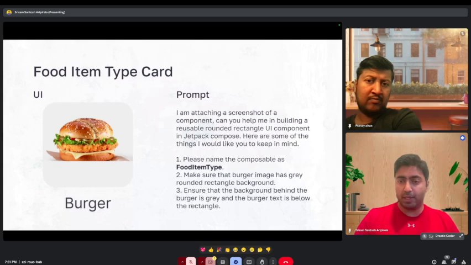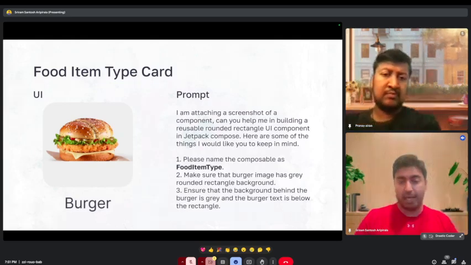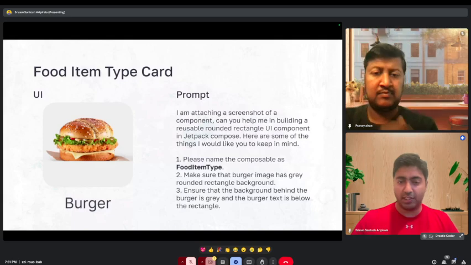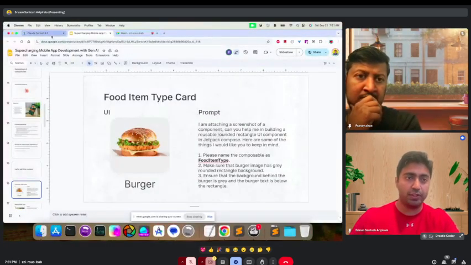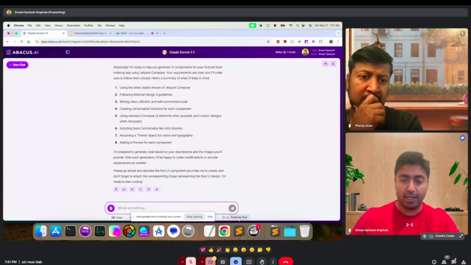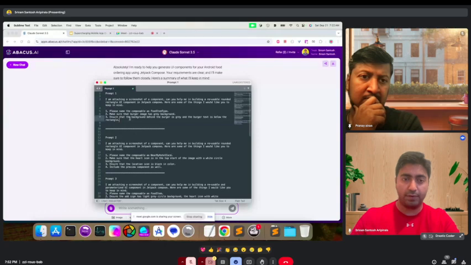I'm going to tell the AI system, before I attach the screenshot, that I want to name this composable FoodItemType. I want to make sure that it understands that the burger image itself has a gray background and the text comes right below it. So why don't we head towards Claude and attach the first prompt.